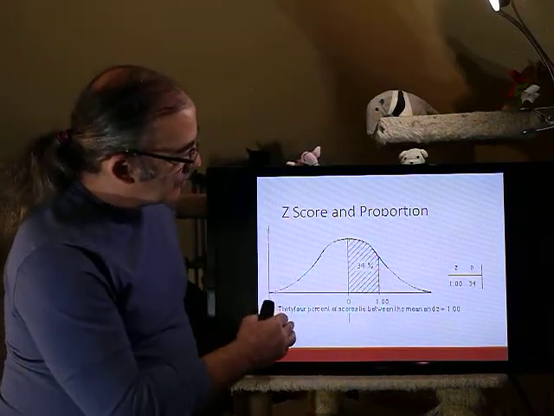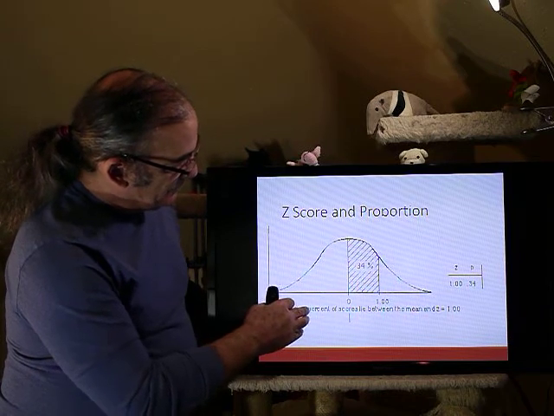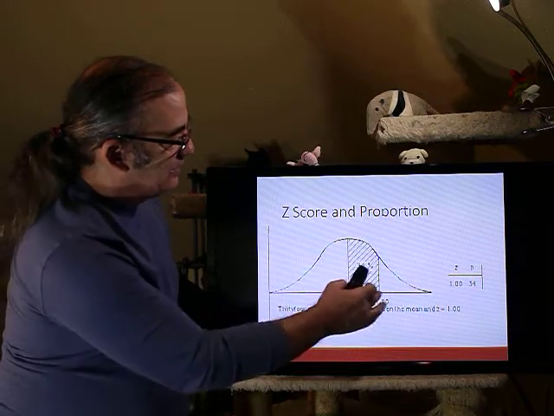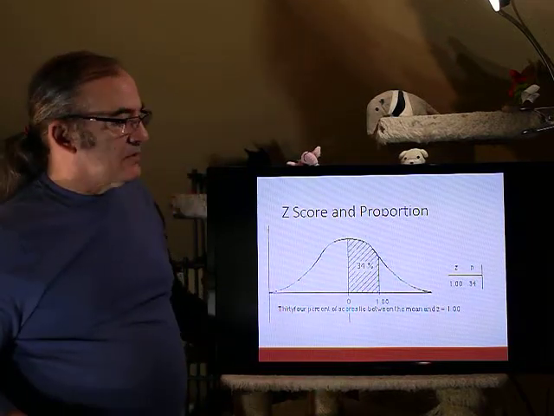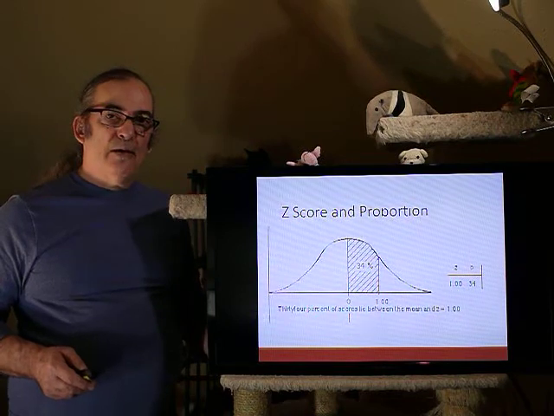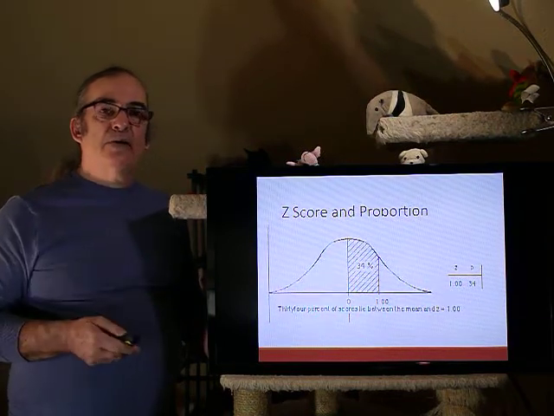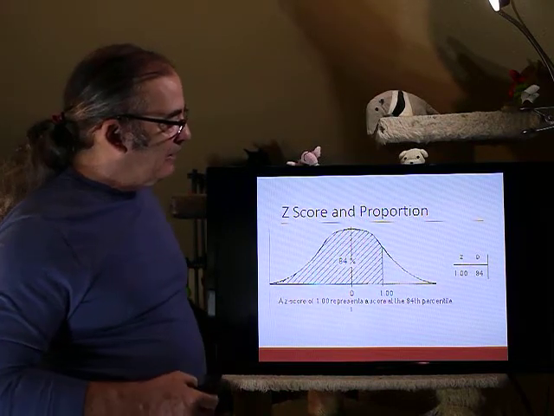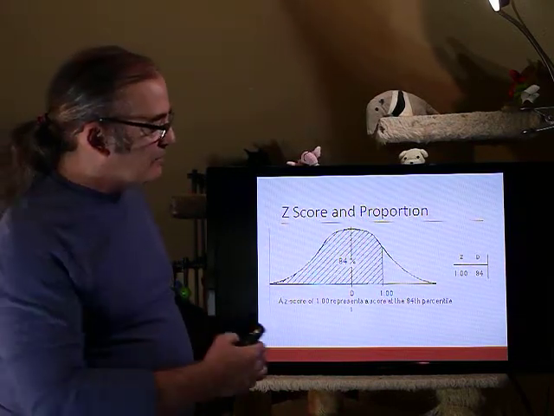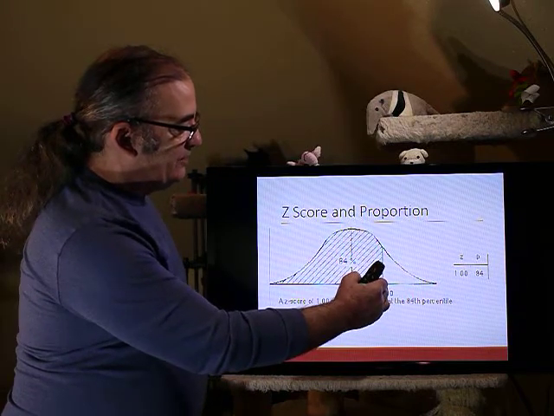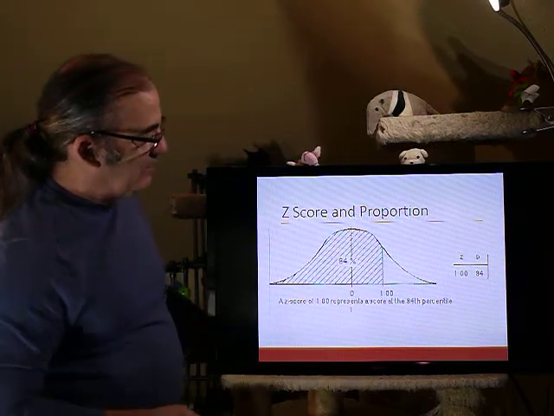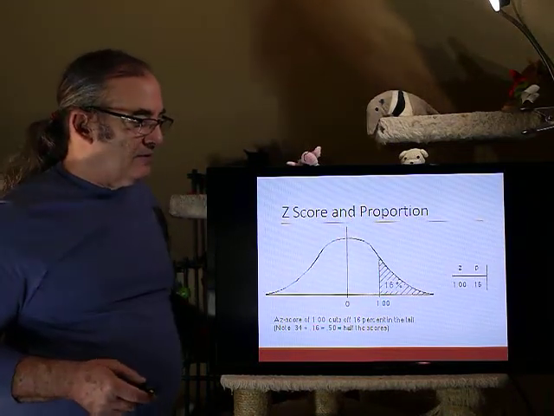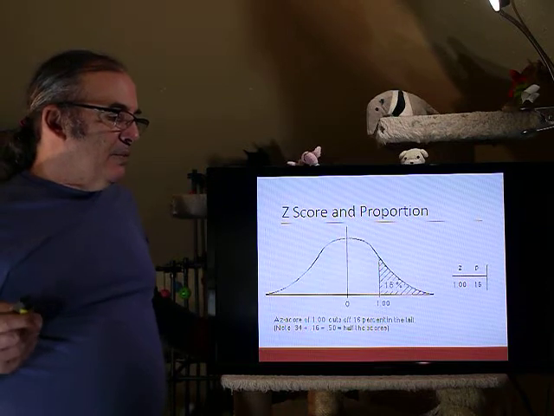So z-score and proportion then, 34% of our scores lie between the mean and a z of 1. So maybe a little less useful, but it still tells us about our potential sample within a population, right? And if a distribution is normally distributed, then one standard deviation above to all the way down below is 84% of our sample, and we can flip it around to the other way.